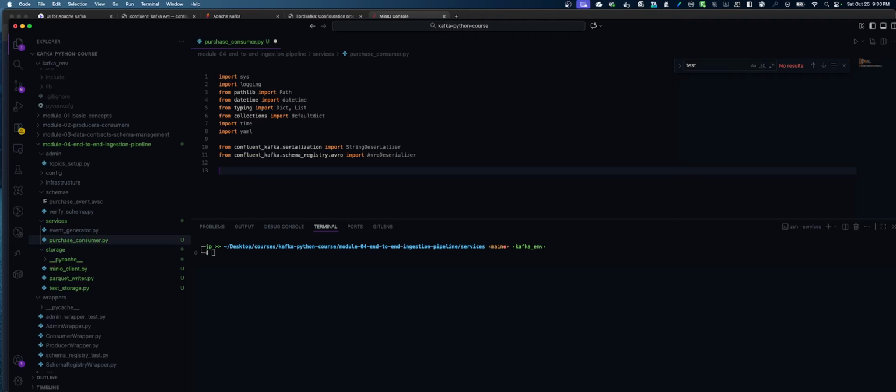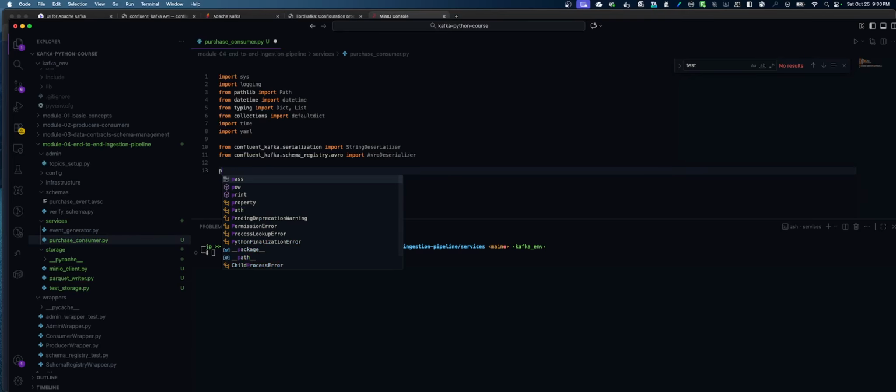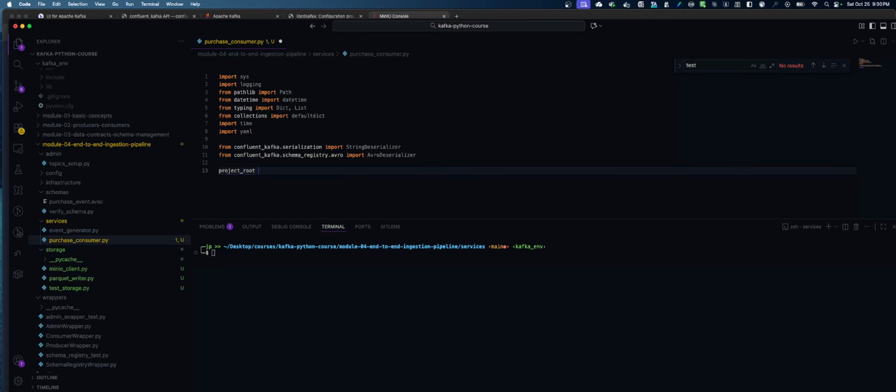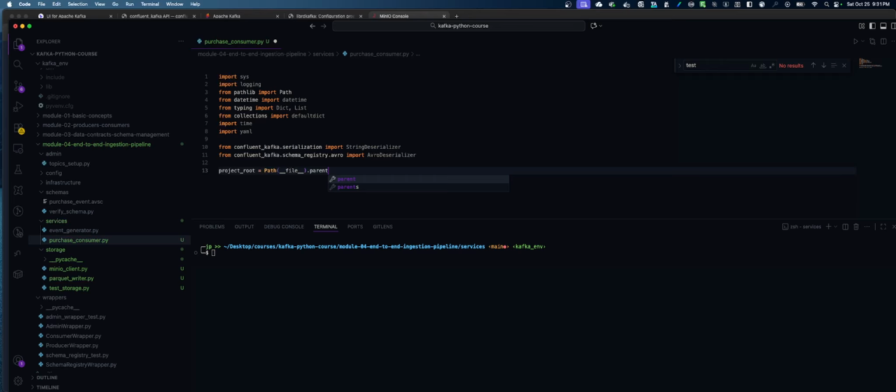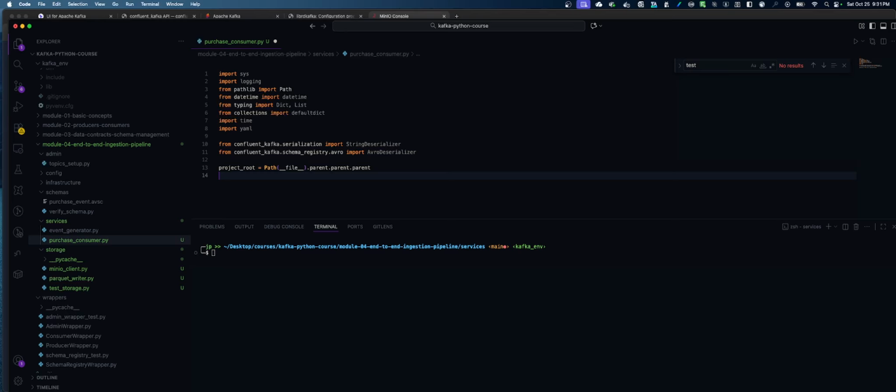And let's add the project root to the path. So we'll need our wrappers, which will be on parent, three times. Well, also let's add the other one.